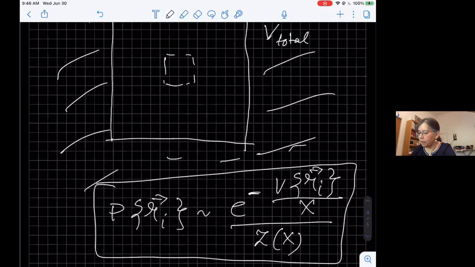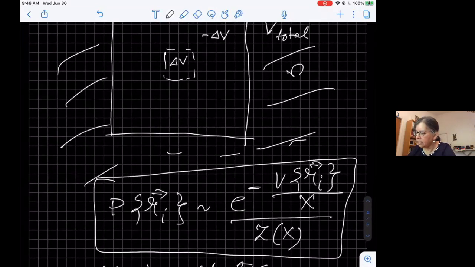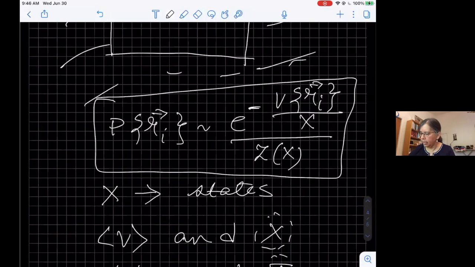You can start from the microcanonical ansatz and say, okay, I have a fluctuation in the volume here, or the energy here. So the volume fluctuated up by something here. It has to fluctuate down by that outside in the bath. Right? And then you say, I have a density of states of the system, which is now at V minus delta V, and a density of states of the bath at V plus delta V. And that's the total density of states. And then you take derivatives and define temperatures. So, okay, right. Yes.